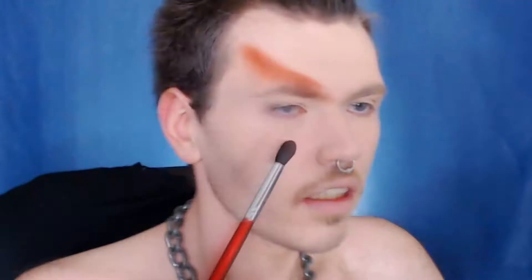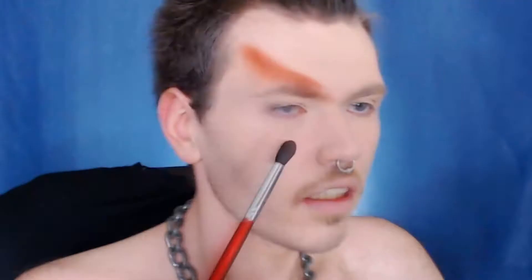I'm keeping it kind of horn-shaped, almost like if you were doing drag and doing another eyebrow, but I'm not going to block out my eyebrows for this. I'm dipping back in and building it up because I want to be pretty opaque. Full disclosure — I probably shouldn't drink before doing these since I might be sick. I haven't been drunk in maybe two years, gotten a little tipsy here and there, but being sick hasn't deterred me from wanting to unwind.